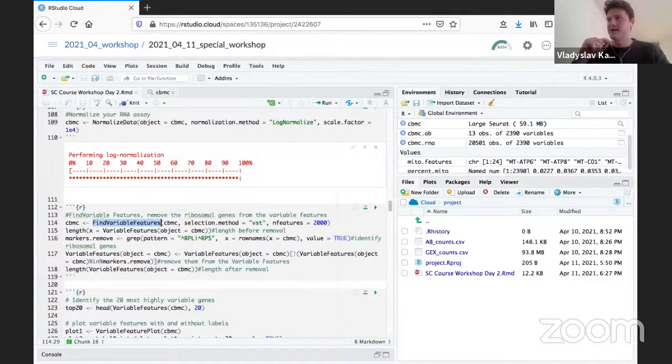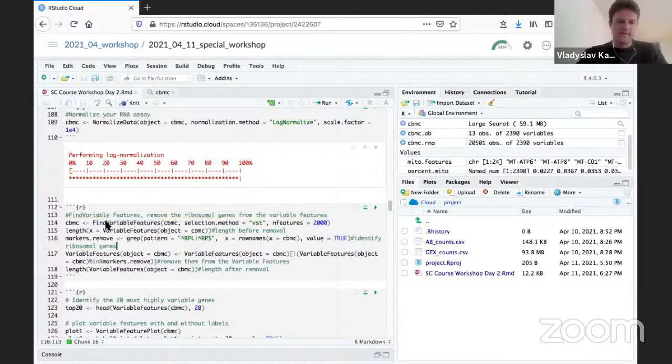Yeah, you are just right, guys. Thank you very much for writing into the chat. We need to find variable features in our data set to concentrate our attention only on those genes that have high variance across our cells. Because with a high probability, only these genes will explain the diversity of our cells and will help us to determine the cell type afterwards. That's why we are finding variable features: to decrease the number of genes only to those that can explain the diversity of our cells.